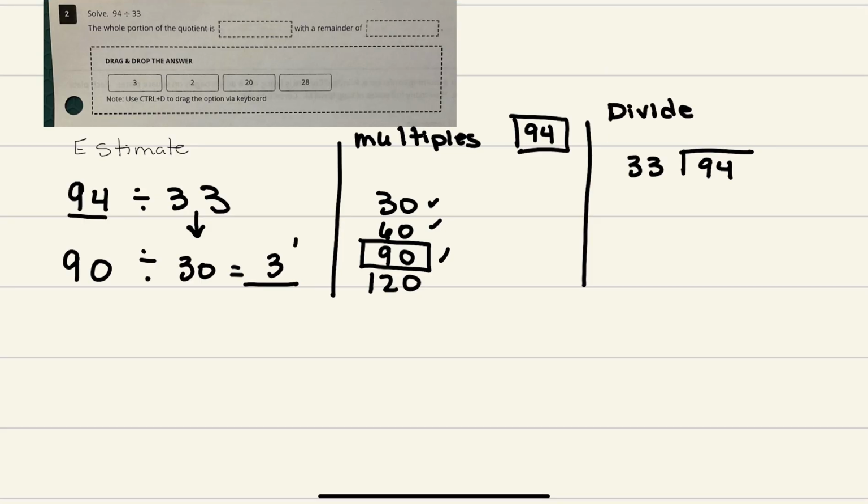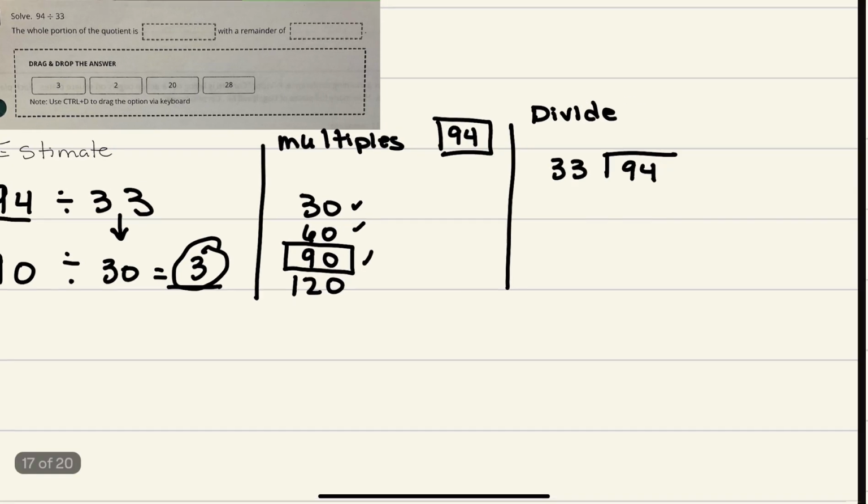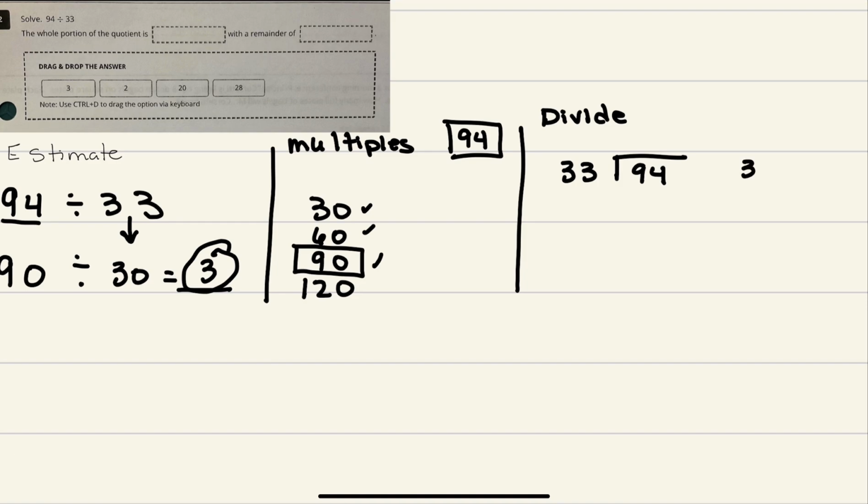And I'm going to say I could take about 3 groups. So I'm going to take 3 and multiply it by 33. When I do this, I get 99. I cannot take a number bigger than 94. So since 99 is bigger, that is my hint to go down one more. When I do that, I get 66. 66 is not bigger than 94, so I can only take 2 groups. However many groups I can take should be really close to this.